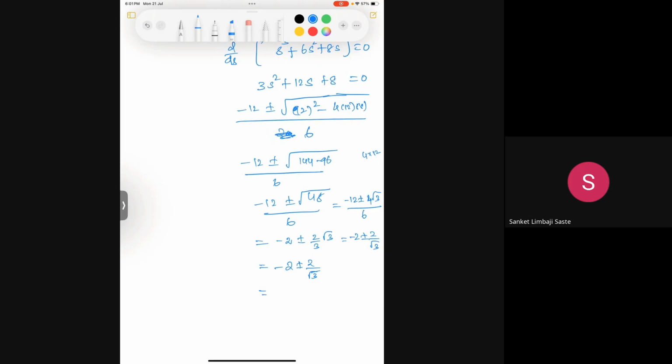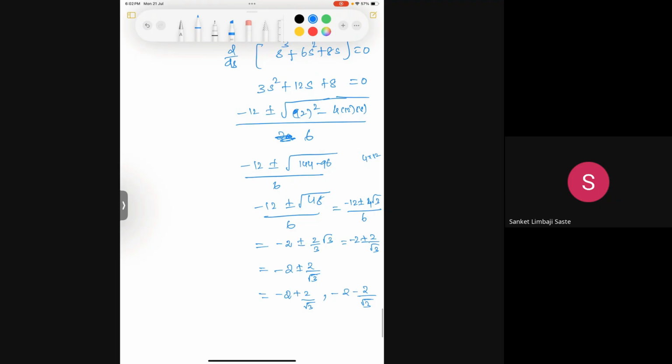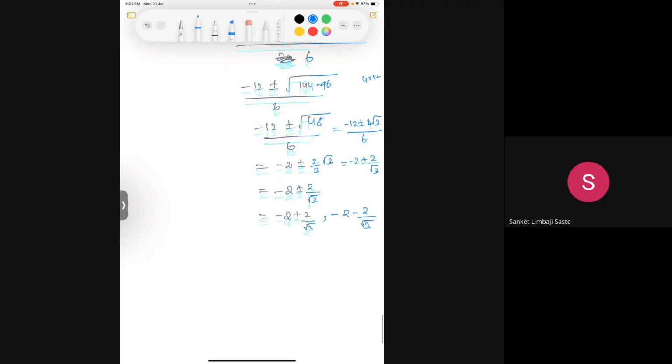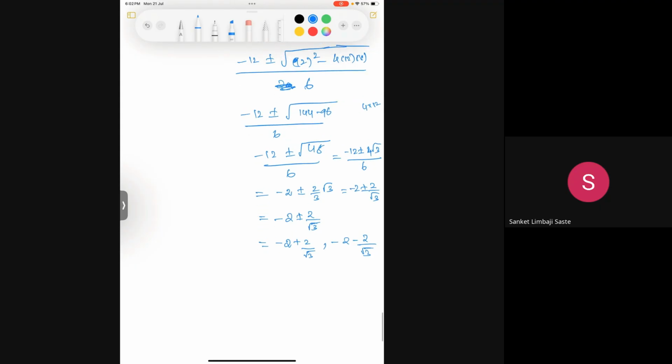Okay. So when you find, this will become minus 2 plus 2 by root 3, just calculate this decimal point. These are all the 2 points. So you have to check if these points are in the root locus. If it is there, and if it is between two poles, it is breakaway. Two zeros, if it is break-in, or if it is between zeros and poles, you can consider whatever you want based on the number of poles and the number of zeros. So we will see examples for that. No need to keep that in mind right now.